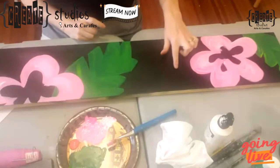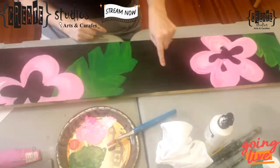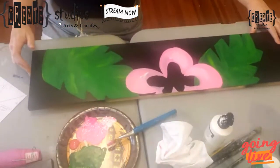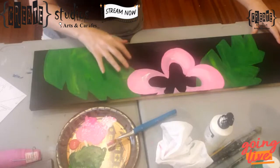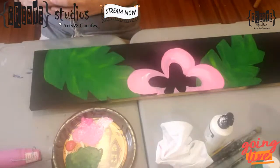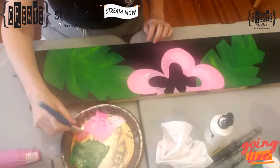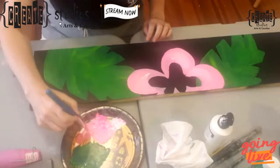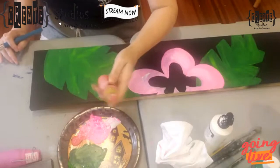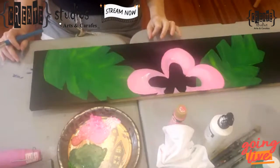Okay, so my flamingo here is going to be, let's see, I'm gonna do it this way. Head. Okay, so if you think about a flamingo, let me do the bottom one first because it's going the other direction. A flamingo has that long neck and the body, kind of a little fat egg-shaped body. So this is the way I think about it. And I'm going to add a little bit of coral in this. It's not really coral, but it looks kind of coral. This is pink melon. So it's a little bit different color than the hibiscus.